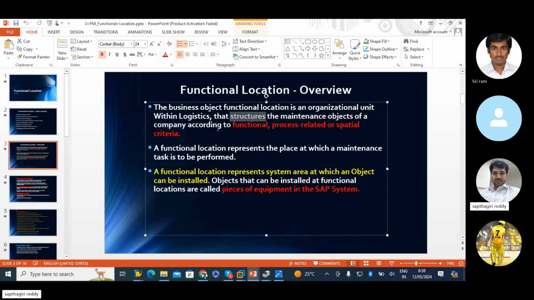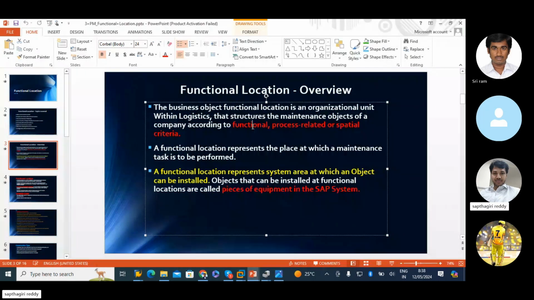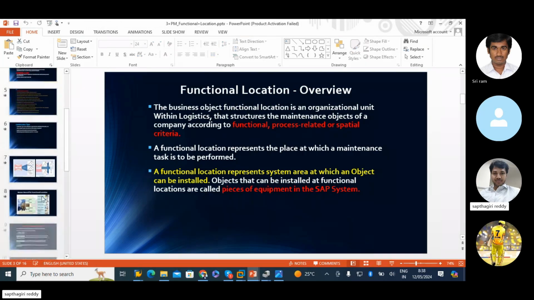Means I am structuring my plant with respect to how it functions, or with respect to the process, for example after A and B process, C process will come. Or spatial criteria, that is nothing but buildings, building A, building B, like that we can configure it.